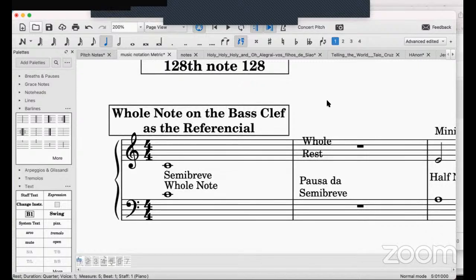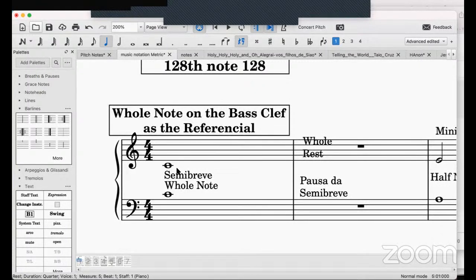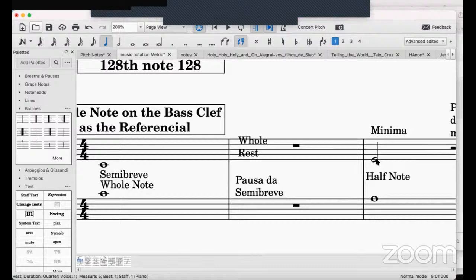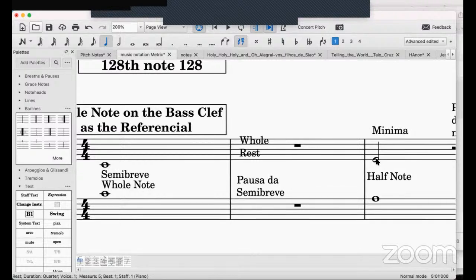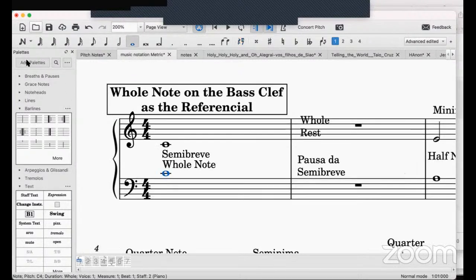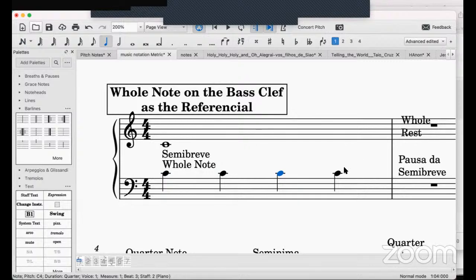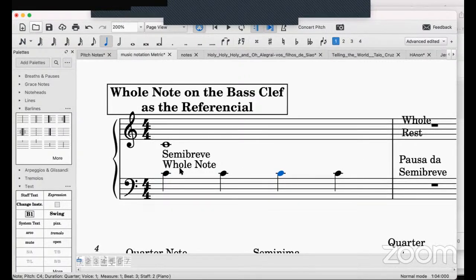Regarding the duration, we're going to use the metronome at 60. One whole note is the double of the half note. This means in the rhythm that the half note is going to be double the speed of the whole note, like this. And the referential is going to be the quarter note. We're going to have a quarter note here as a referential for all the rhythms, okay? This referential.